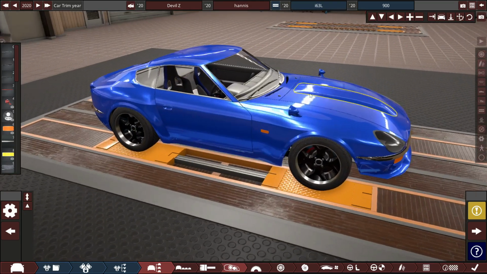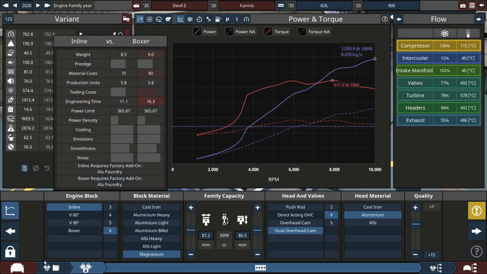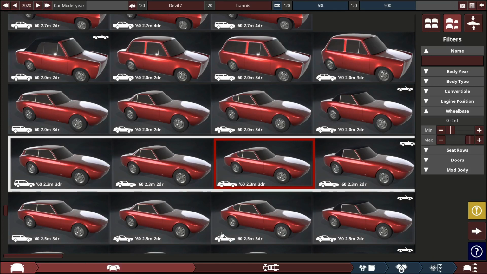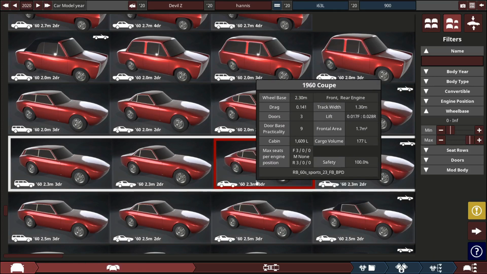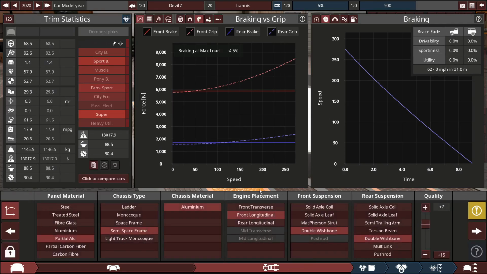So we're going to go for the stats, are we? We're going to have a look at the beautiful i6 3-litre. I think it's actually a 3.2 litre. No, actually we're skipping a bit. There's the body first. 1960 coupe. I think it's meant to actually be a 1969 coupe, but we'll ignore the date. The wheelbase is pretty much correct, a 2.3, somewhere around there.